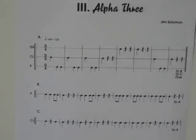Part C is clapping. We have lots of rests in here to think about. 1, 2, 3, 1, ready, go. Clap, rest, clap, clap, rest, rest. Clap, rest, clap, clap, rest, rest. Clap, clap, clap, clap, clap, clap, clap, rest, clap, clap, rest, rest.